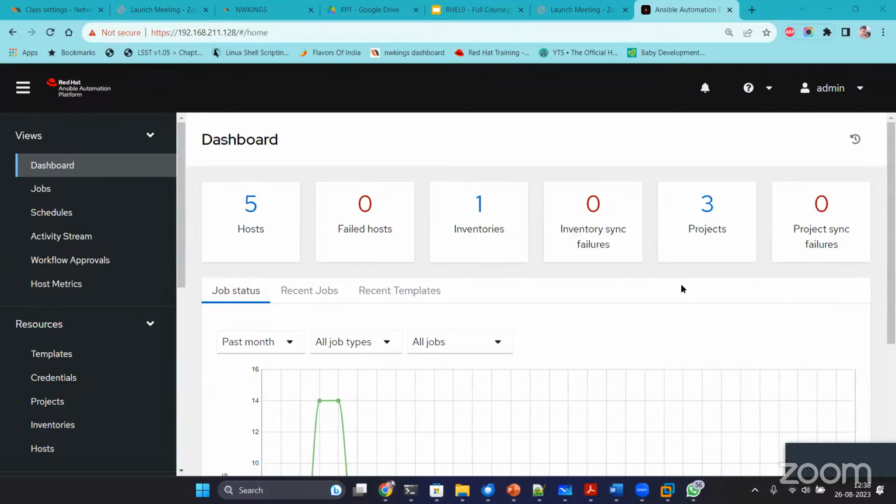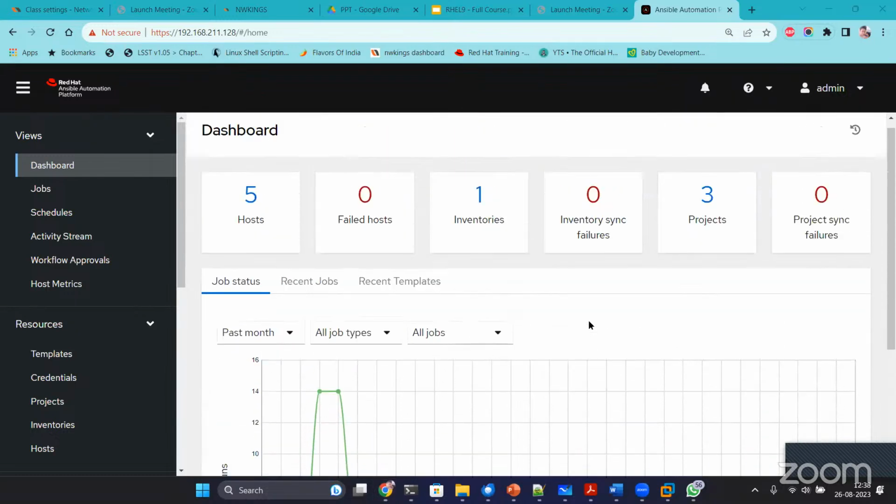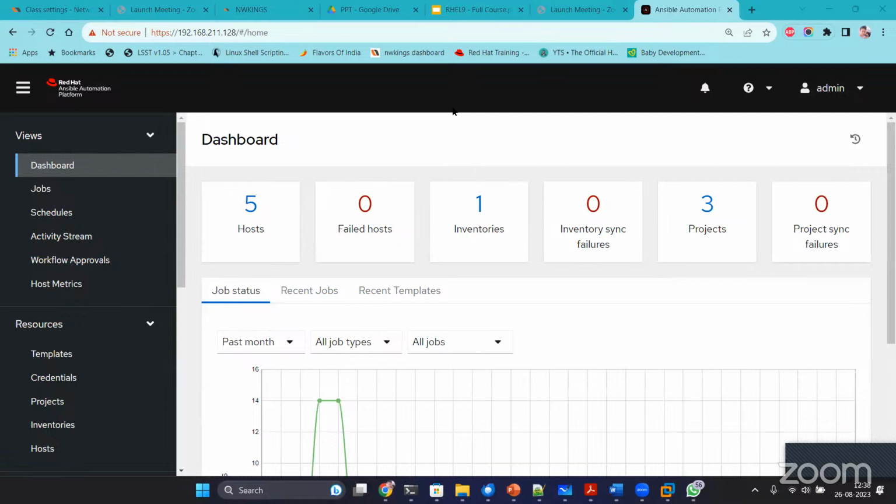All right. So this is the thing that I'm talking about. This is called Ansible Automation Platform. Here, you don't have to write anything. You don't have to create any automation. We assume that automation files are already created. The Ansible playbooks are already created. We have to use them here so that any person who doesn't know Ansible can also run the automation.